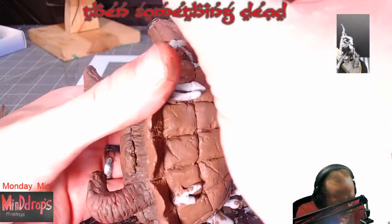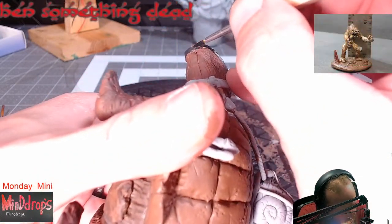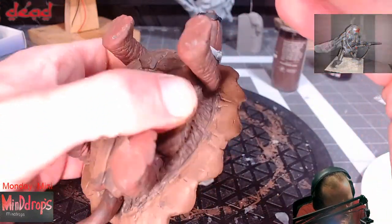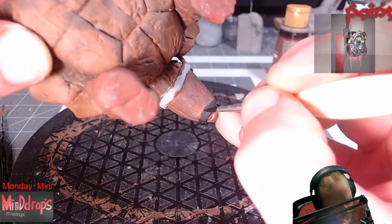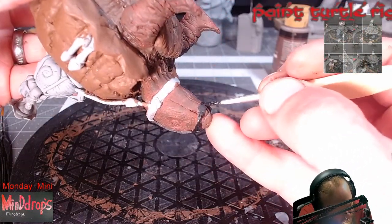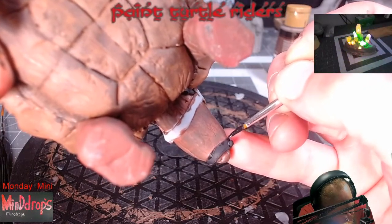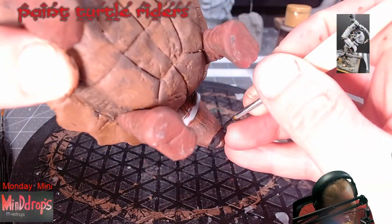Whew. This stuff is tough on here. I almost wish I had colored clay for straps and ropes and stuff like that. I might buy some of that deco stuff just to do that. I'd probably have it for a while if I only use it for straps and buckles and that kind of stuff.